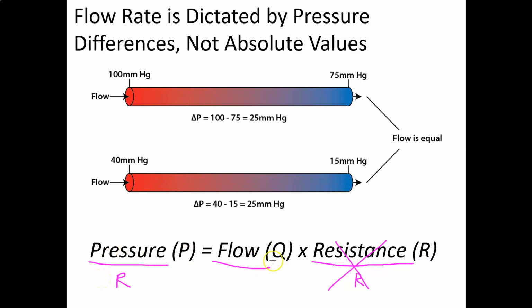And we could do the same thing for resistance if we wanted to calculate resistance. So that is a very handy equation that'll come in handy multiple times this semester. It's one of those you should learn, and the derivatives from it. So P equals QR is the best way to think about it.